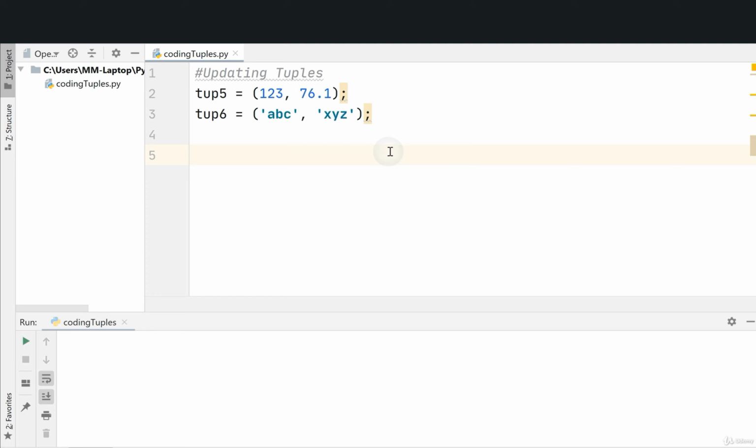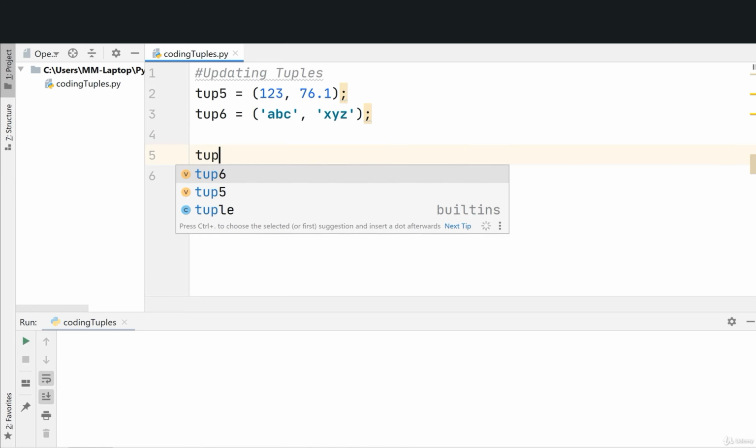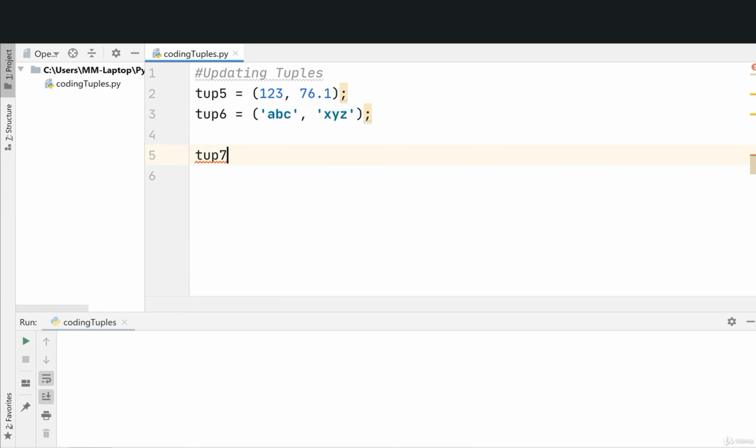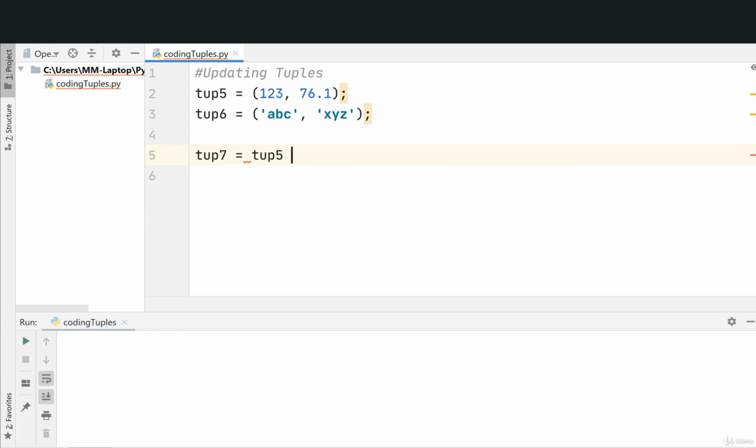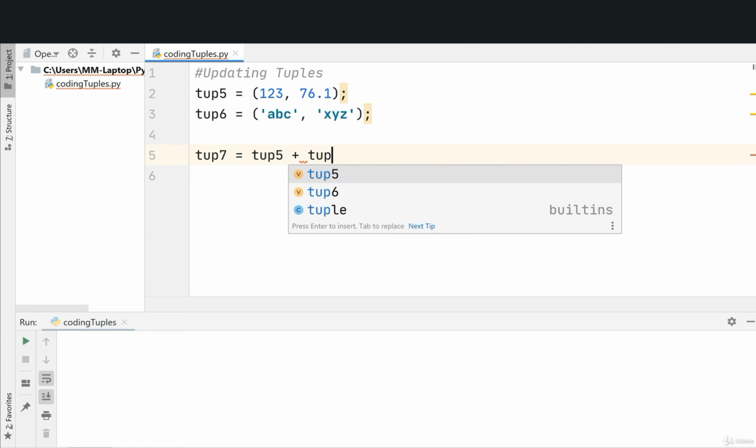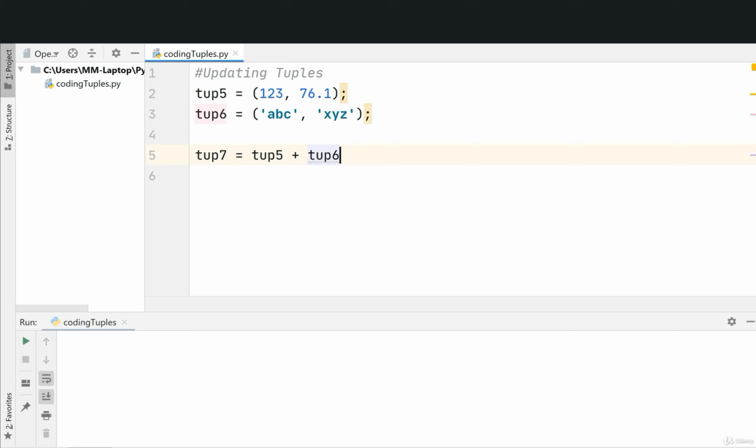We can then create a new tuple, for example, and assign it the values contained within tuples 5 and 6. So here we go, tuple 7 equals tuple 5 plus tuple 6. Okay?